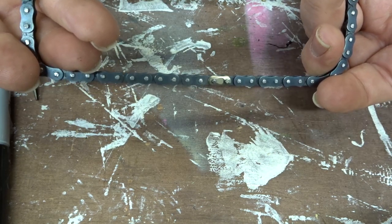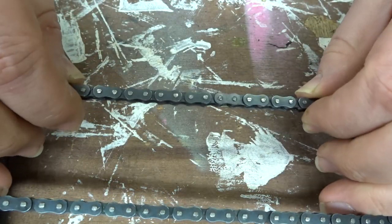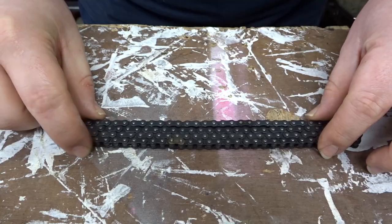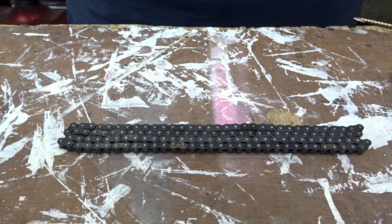Now this chain on camera looks actually quite big. It is not. It is really, really tiny. And I'm not holding out much hope it's going to last too long. But I've already bought it now, so I might as well use it and we'll see what happens.